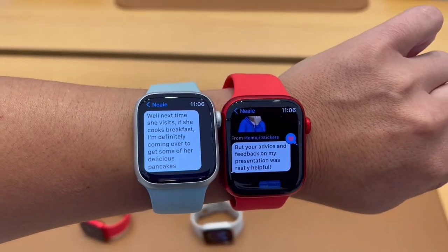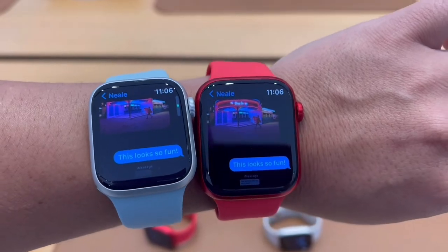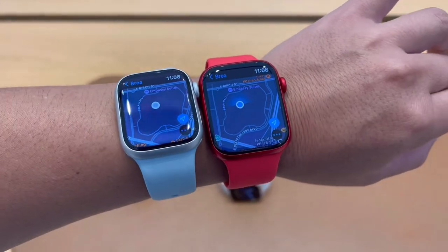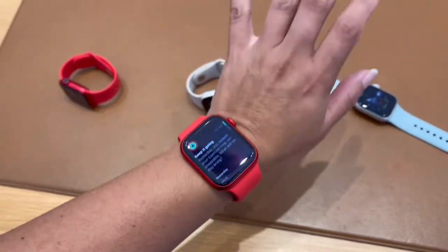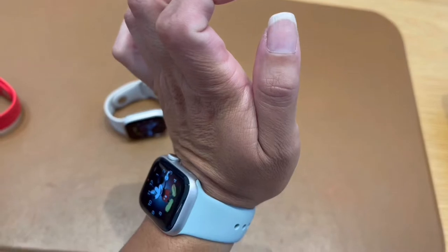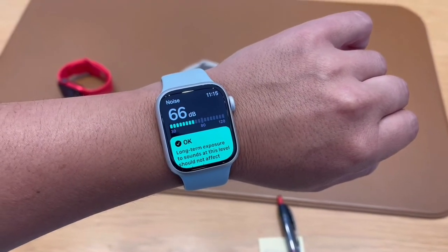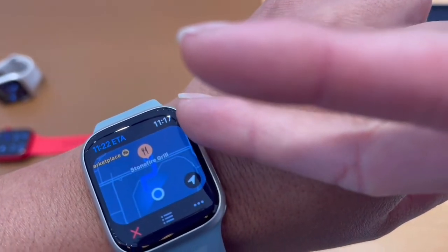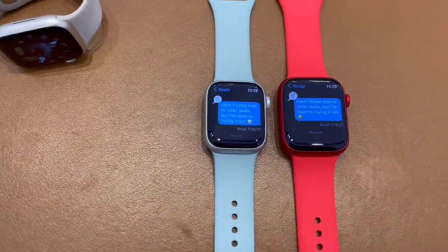I'm trying to decide which one I like better. Text is about the same reading text on it. Picture quality is definitely nicer on the bigger screen, but I'm really not going to use the watch for looking at pictures too much. I do want to check out the GPS on them and wrist mobility. I pretty much have the same general mobility as I have without a watch. I also wanted to check out some of their features — this is the decibel checker. Let's check out the GPS. I can read it more on a map if I'm hiking and don't have my phone with me, which is really cool. I'm really not sure which one I want, but I'm leaning more towards the smaller one.